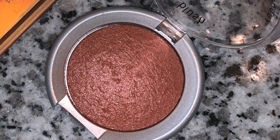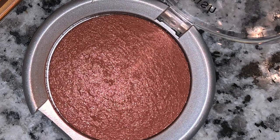And then this is the Palladio blush in choc-au-lait. And I like to put a lot of blush and really load it on. It's such a pretty color. And then I'm gonna use the CoverGirl loose powder in shade 105. And after I put that over the blush, it kind of tames it down, but it still looks really natural. Your face still looks flush. And yeah, smiling at myself because why not?